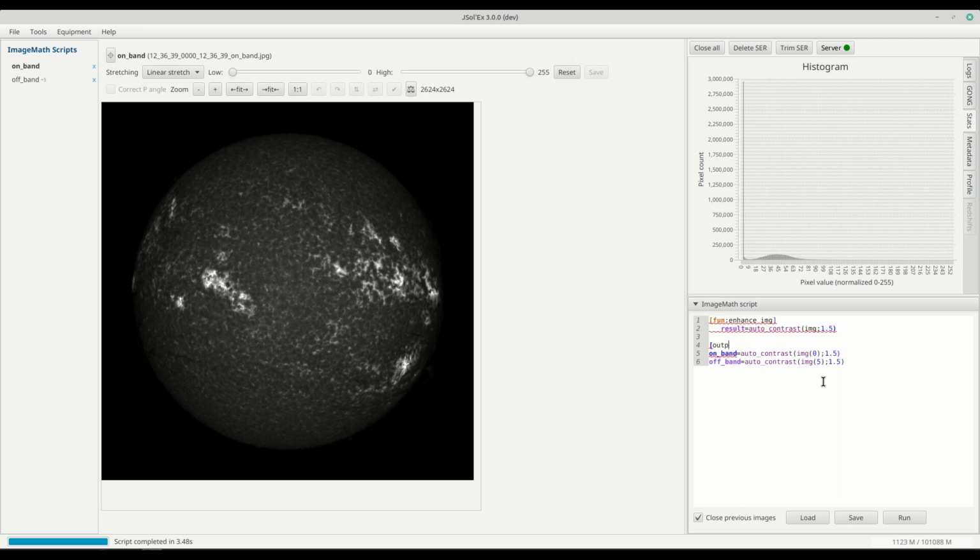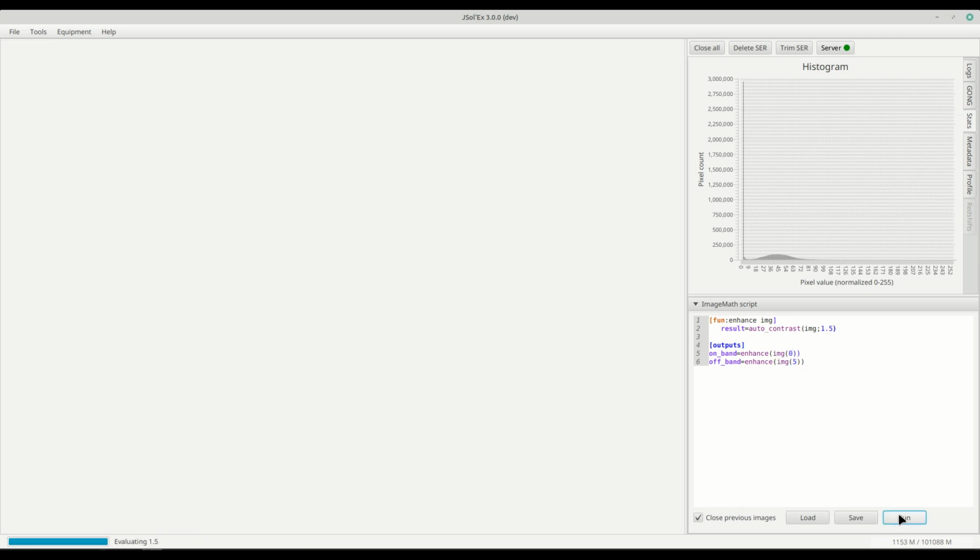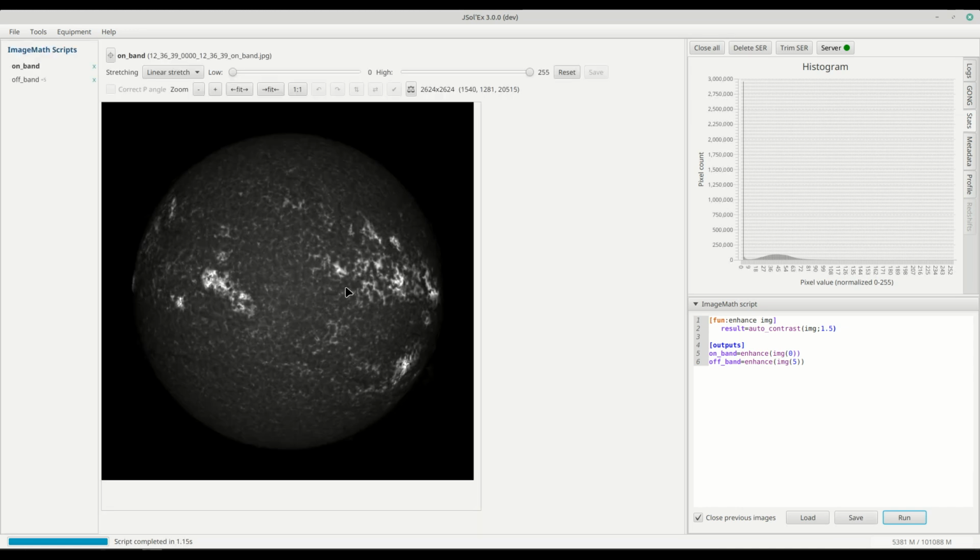And then I need to declare the output section now. Instead of using that, I can just provide here enhance. So I'm going to enhance and I can remove this parameter. This is going to be passed as a parameter to the function. So image is going to be image 0 or image 5. But now I don't repeat these every time. So I can run that. And we have the same result. It's just that you reused that.